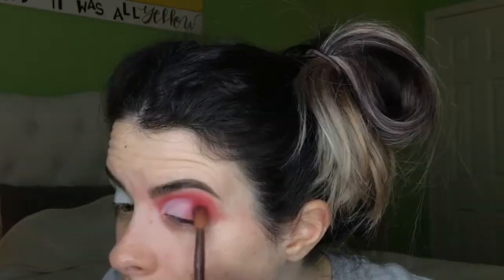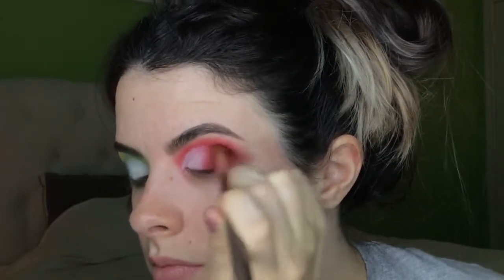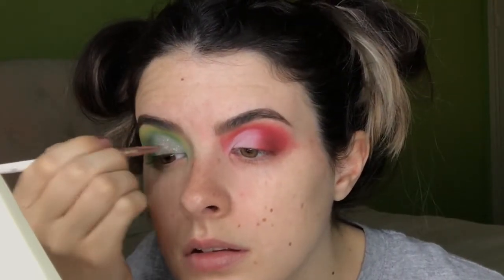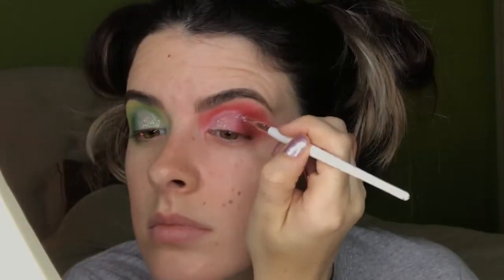Again, mimicking the other eye, taking the color You're Kidding and the color Spooky, mixing those together and placing it on the outer corner and making sure to blend it very well so it doesn't take over the look. Next, on a liner brush, I'm taking the Stila Glitter & Glow liquid eyeshadow in the shade Diamond Dust and very lightly putting strokes of that on top of the white to help it stand out.